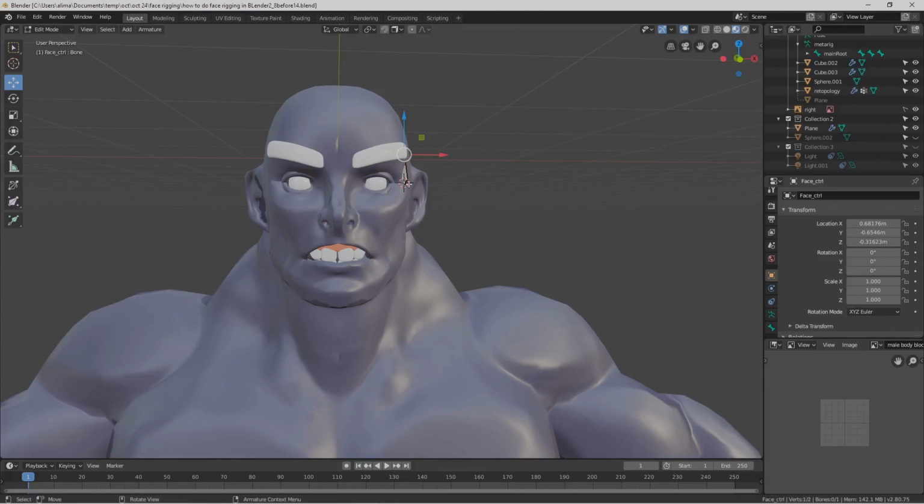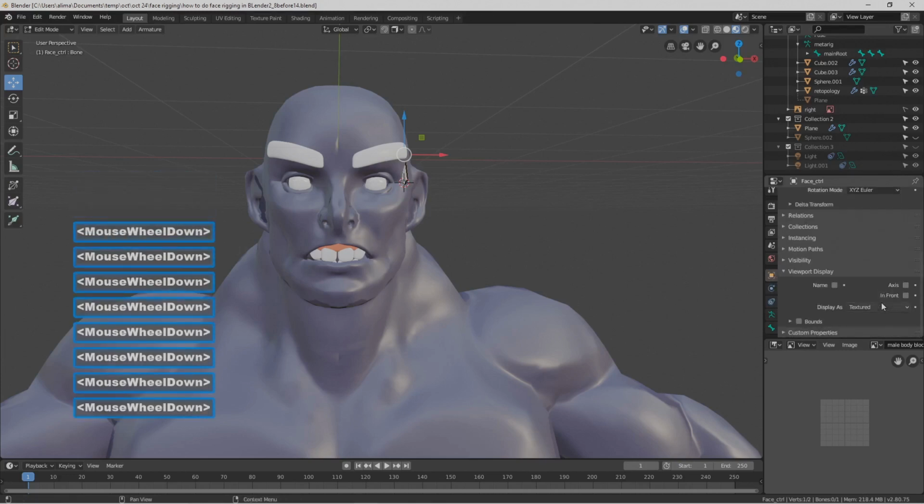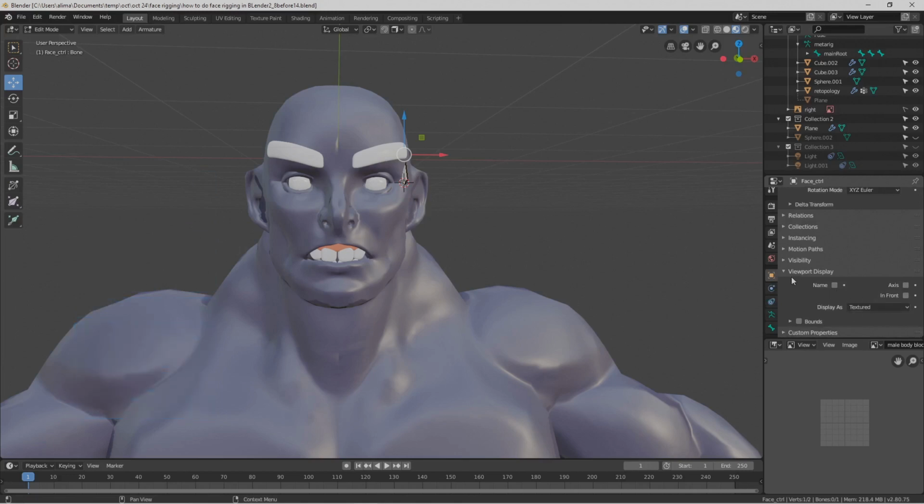Okay, when I push the bone down, see how the bone is partially in the mesh? So the mesh is, in a way, hiding some of the bone. When you work with bones, also called armatures, you typically don't want the mesh to hide the bone. So what do you do about that? Well, when you look to the right, you can see this button. It looks like a square. We're going to scroll down, and then you can see these options here. These are the options inside of this whole menu called viewport display, right?